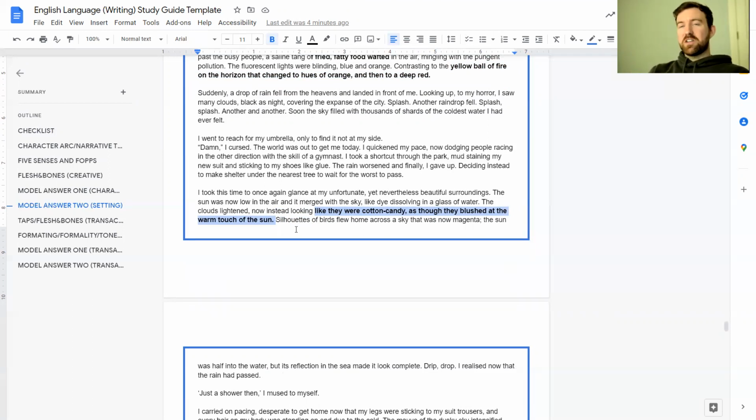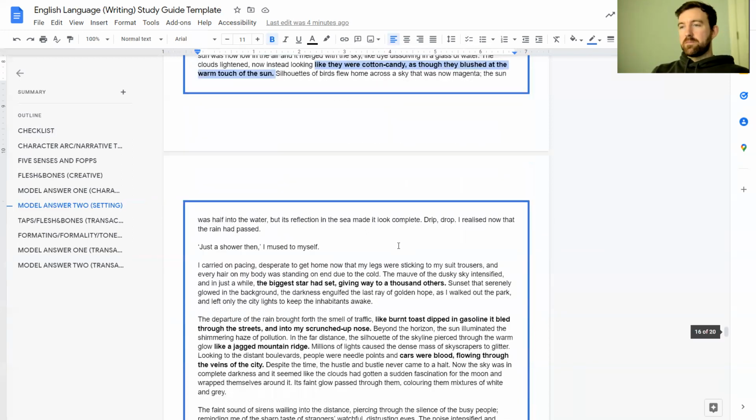So this personifies them. It suggests that the clouds are kind of a bit shy and sweet and just cute and innocent. And again, she's doing this, I think, to give more of a character and a life to the setting. But that then makes the fact that the clouds then get vicious again and start pouring down with rain again more interesting and intense for the reader.